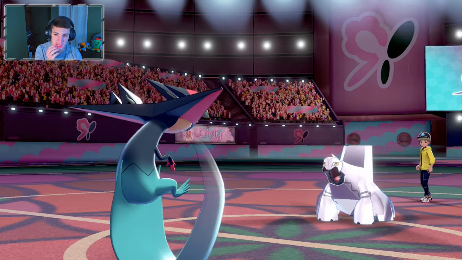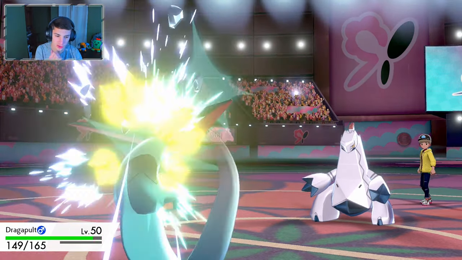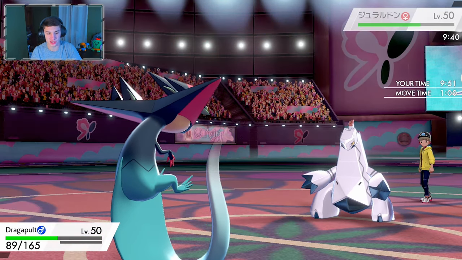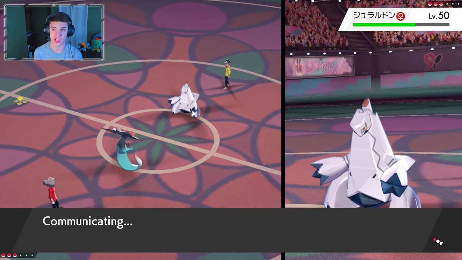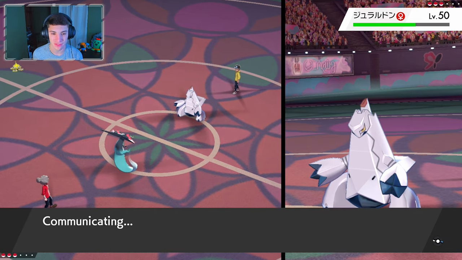He's got a Metal Burst. It's still super effective to us. I know. What does that do? No, we can eat that up. That is a physical move. We eat that up. We're actually going to go right into a Dragon Rush. Try to pull off a flinch right here. Hopefully this move lands. I think it's a 75% accuracy.